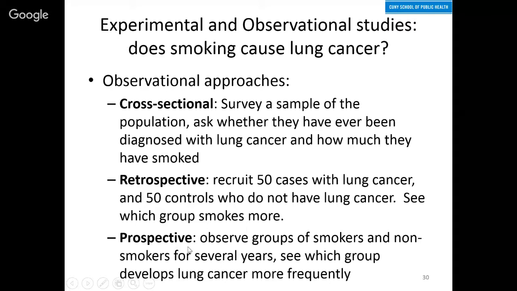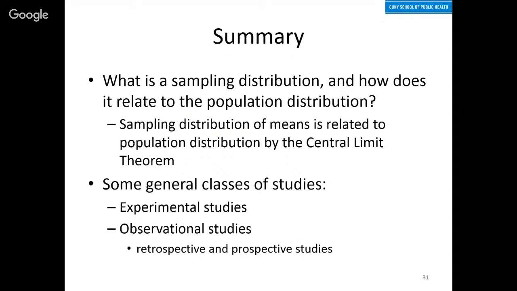And the prospective approach would be to take a group of individuals, follow them over a number of years, collect information on their lifestyles and exposures, and then see over the years who gets lung cancer and see what differences exist between them. So obviously none of these are perfect because there is the possibility of there being other differences between the lung cancer and the non-lung cancer groups that you don't know about. But between a combination of them, you can start building up pieces of evidence.